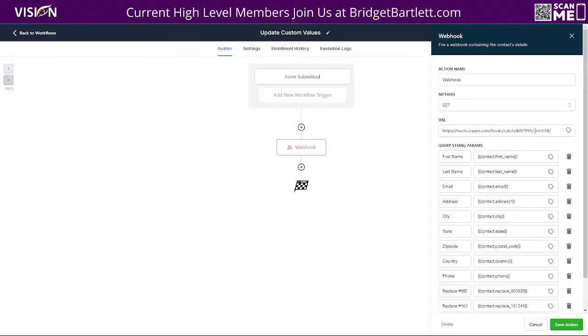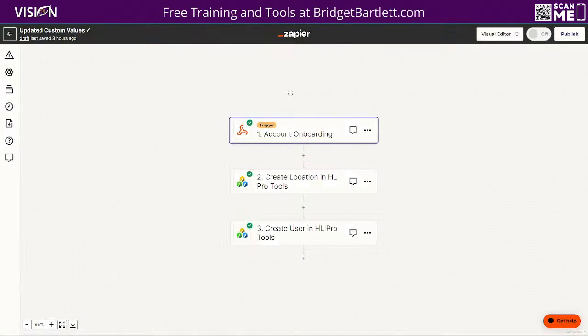Now, the first step in this workflow is a Zapier webhook. So where do I get that? Okay, I'm going to go to Zapier. Now, you can use a free account, but the Zapier webhooks are premium. Side note, you can do this same setup on Pabbly, except here's the thing. The typical LeadConnector Zap does not allow you to update custom values. It's just not part of their Zap.